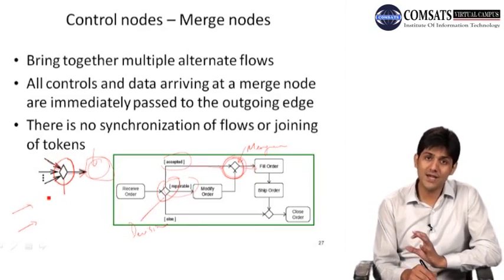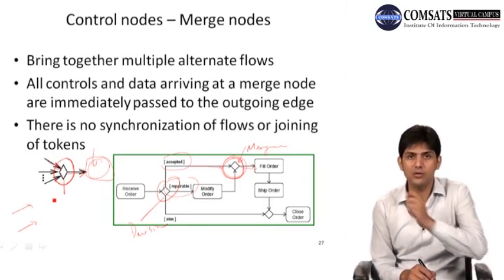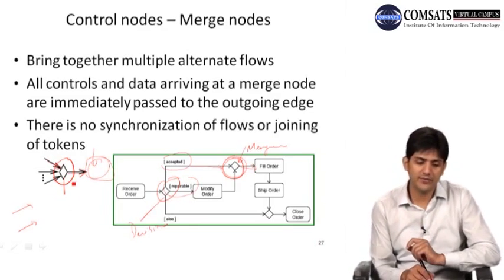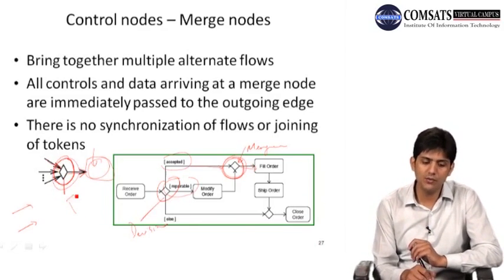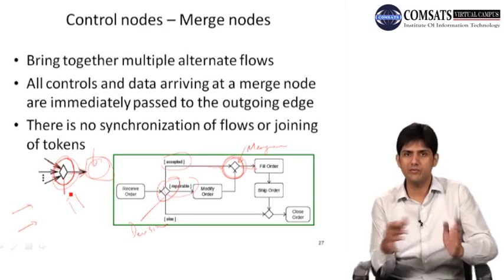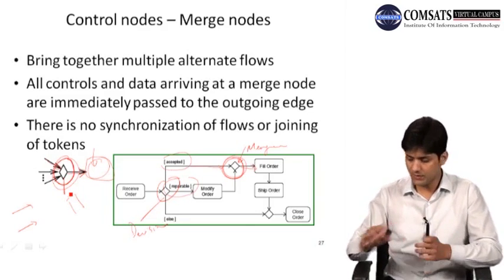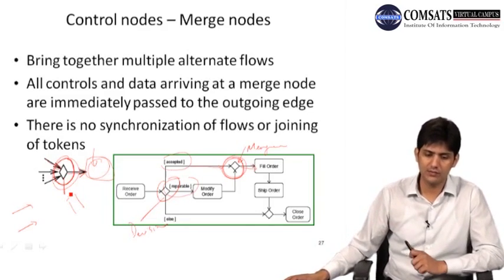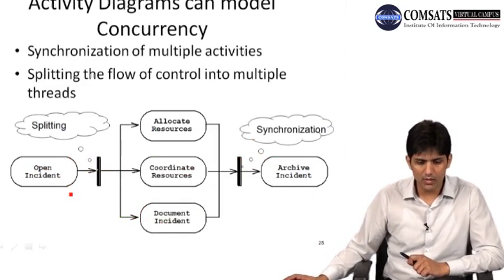Whereas if you want to synchronize the flow, deciding at what time the output should go, then you cannot use it. Then we will see what we have to use. We will have to use basically join, which we have already seen. So let's wait till we actually get to that.